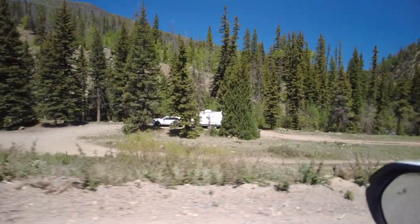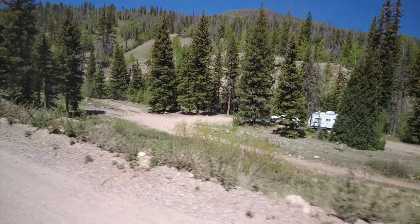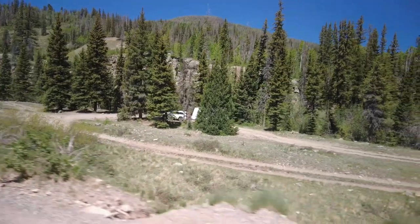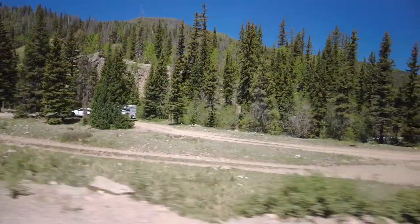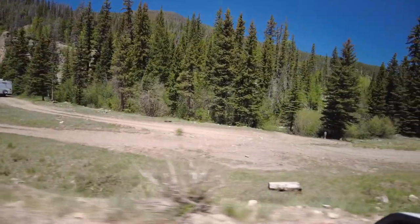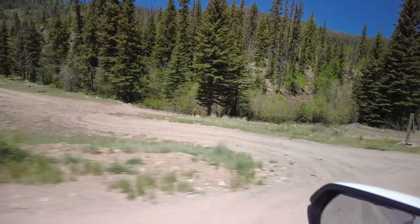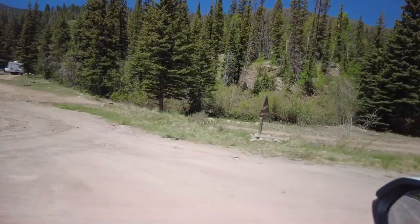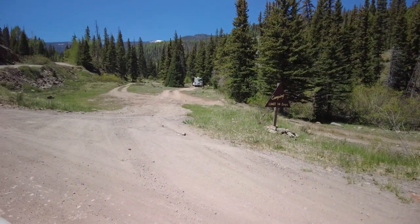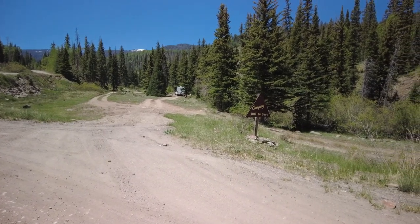All right, so here's another primitive site. Now this is right down by the stream, so you can see there's a small camper down there. It might be a 15 footer or so, but you can certainly go bigger. You can get two, three, four small campers back in there as a group. You're far enough off the main road here that it wouldn't be too bad. And this is not a high traffic road. And as you can see, all the campgrounds I'm showing you right now, these are 14-day limits. All right, so this is the last one before we hit the highway, and then we're gonna head on down to South Fork.